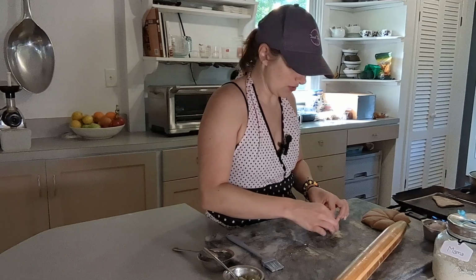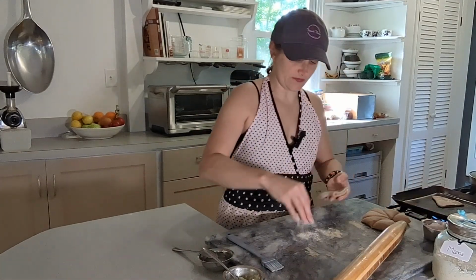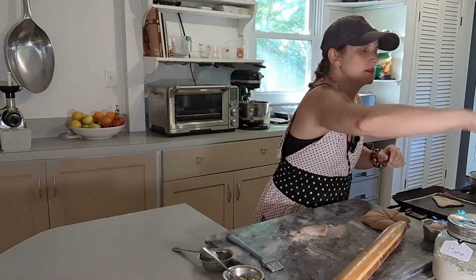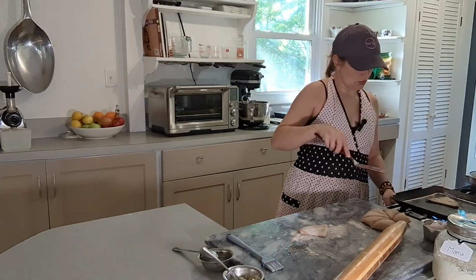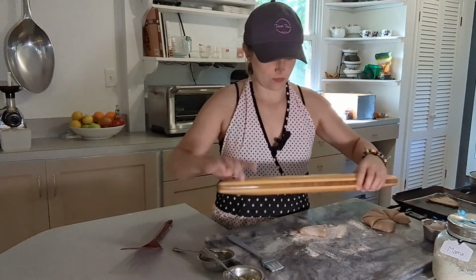Hoping that might actually help with rolling it out a second time, as opposed to the coconut oil that's very liquidy. Let me check this. All right, we can have some browning, but we don't want it to be too crispy. Lower the heat on that when I roll this out.